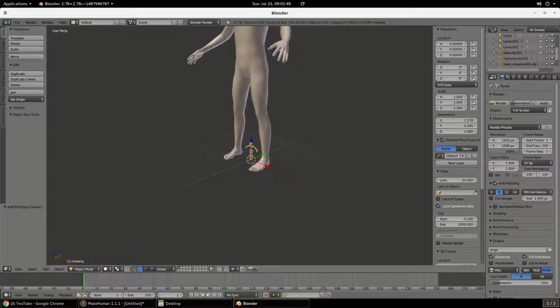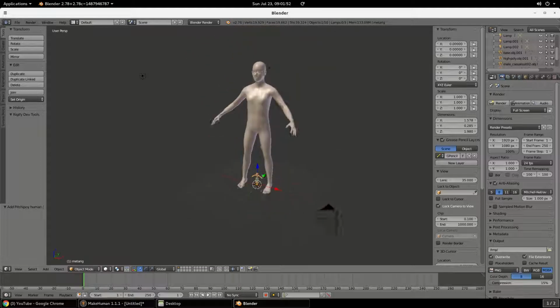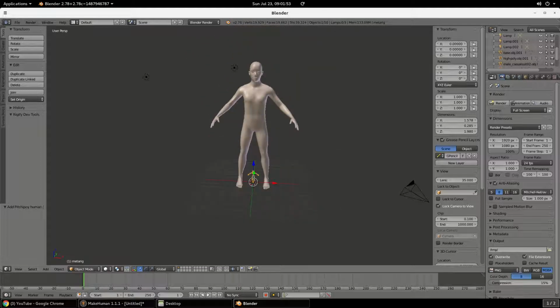Once you have this, one thing you'll notice is that they don't match in terms of scale. One is too big and the other one is too small. So you can work either way. You can either scale down the model or scale up this armature. Whichever you prefer is fine. Is this clear?